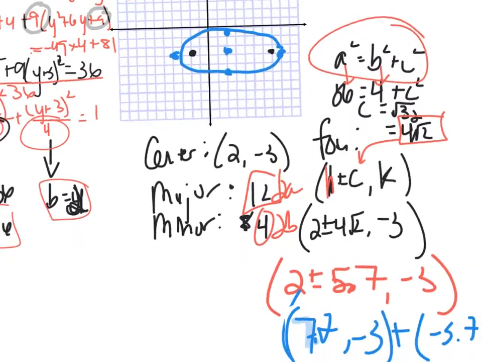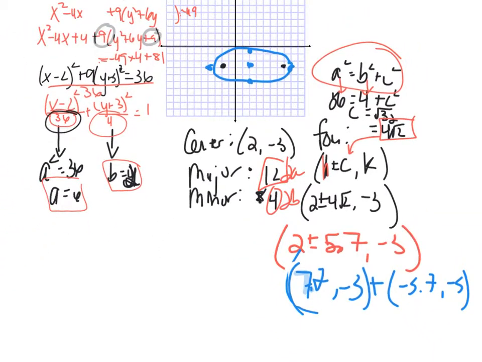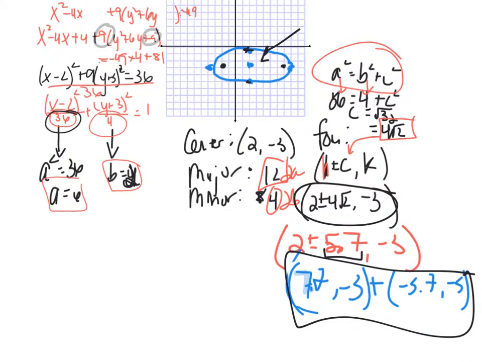You could also, once you find your equation of your foci, put it in your calculator to get a decimal. You also could technically just go from your center, go to the right 5.7 and left 5.7. If you think about it, that's what you're doing, okay? So your graph looks like this, because your center's here. You go 6 to the right and 6 to the left, because that's a. And then you go 2 up and 2 down, because that's b, to find your vertices. These are called co-vertices at the top and bottom. And then your foci, you can either simplify to find the coordinates or just add and subtract 5.7 from your center.